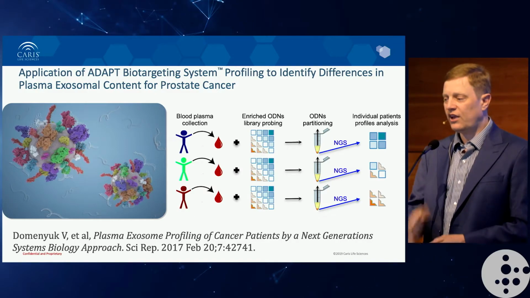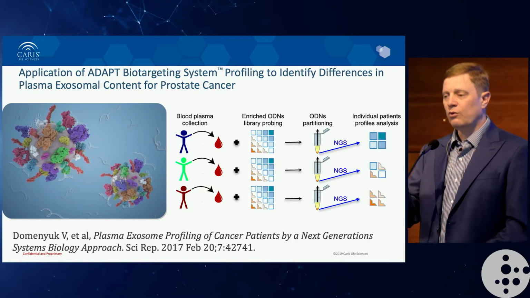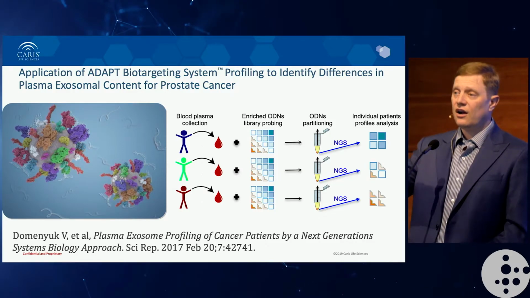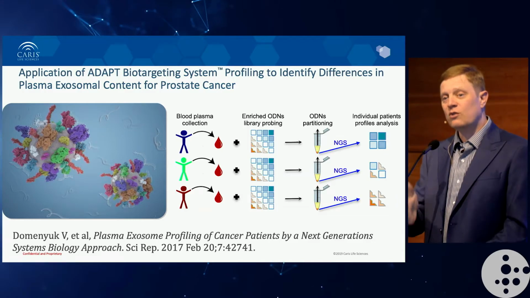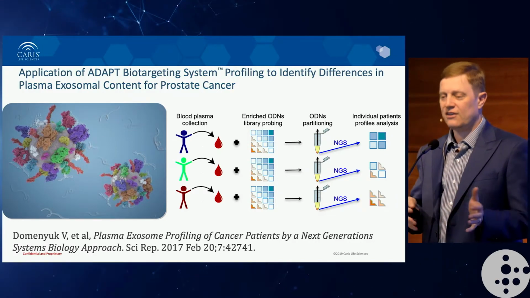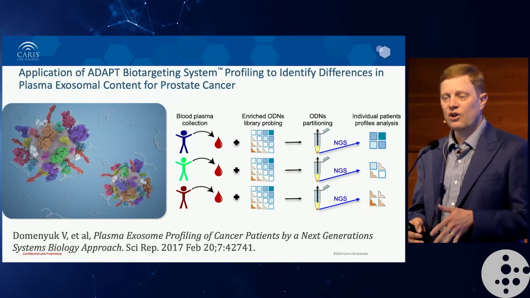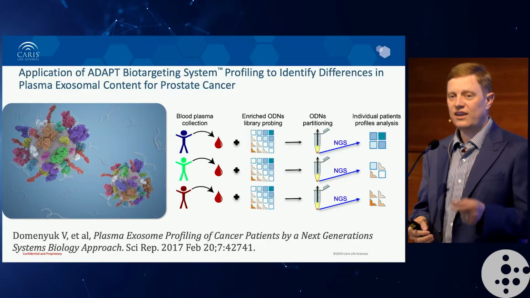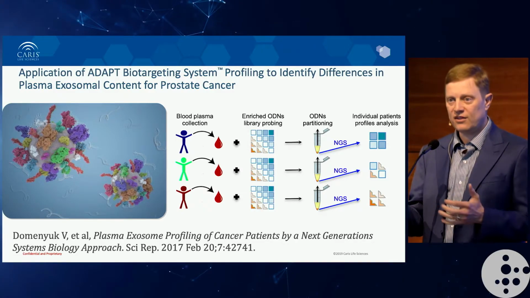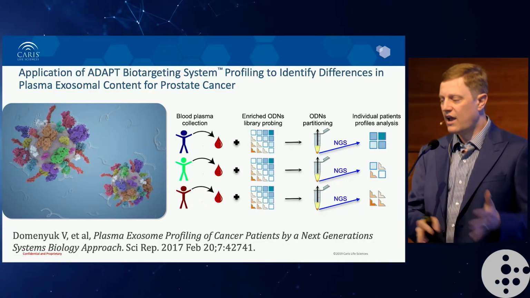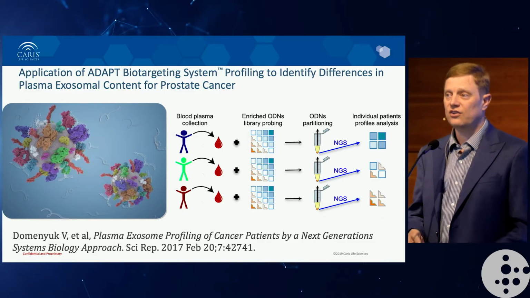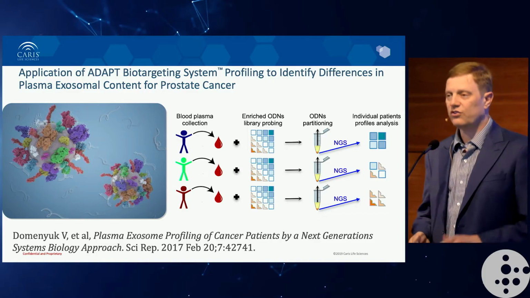So what we do is we take the library that we've created, we put it in the plasma of men suspected of having cancer, isolate the exosomes, and then we sequence all of the aptamers. And that's where things get fun from a mathematical perspective, because now all of a sudden we've got between 1 and 10 million unique probing analytes that are telling us about that underlying state for that individual. And we can deploy a lot of machine learning techniques to derive and define what is good about that.